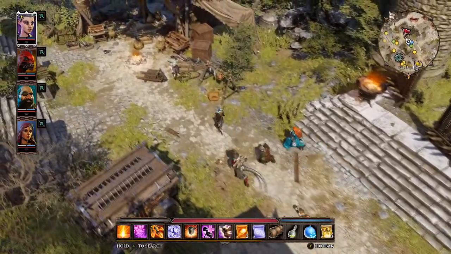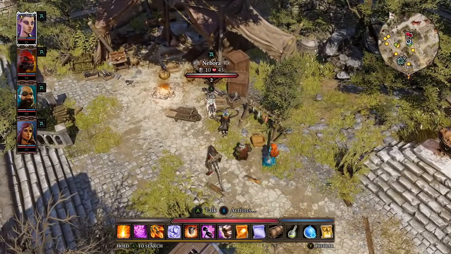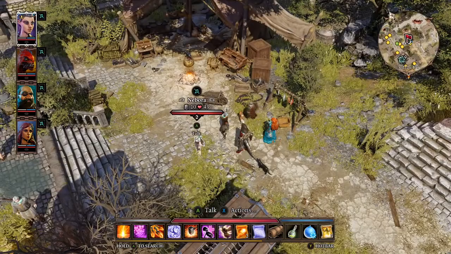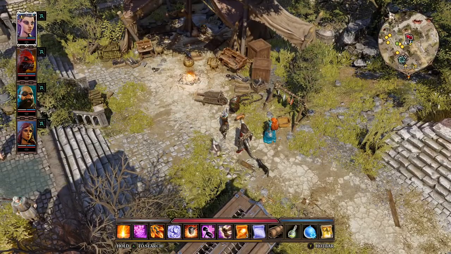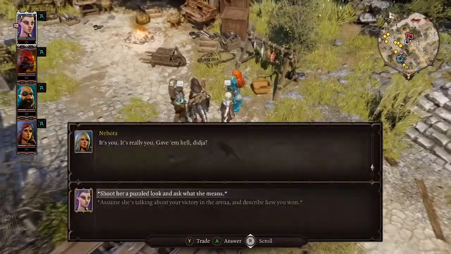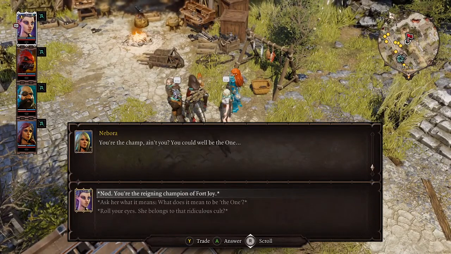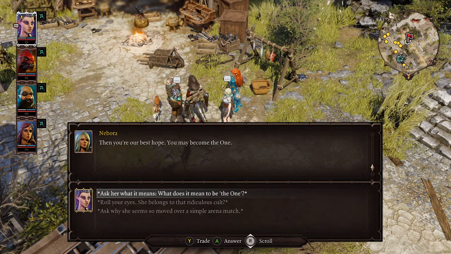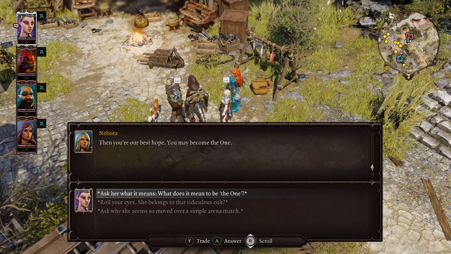Let's go over here. Now that I've won the arena, she can remove my collar. But only my collar, no one else's. It's you. It's really you. You're the champ, ain't you? Then you're our best hope. You may become the one.